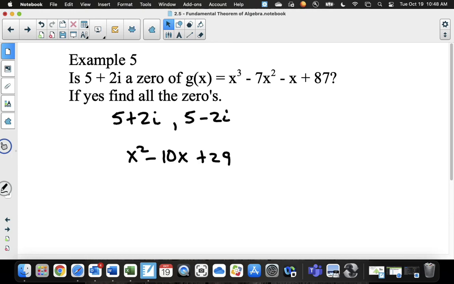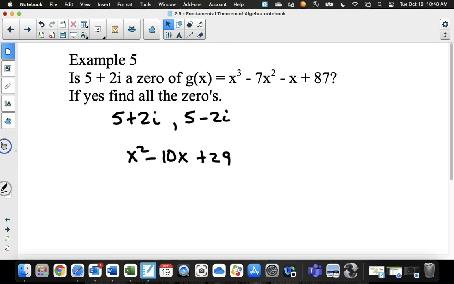So I did some work. I still haven't answered the question, though, whether it's a factor. Now that I have this quadratic, how could I find if this is a factor? Here comes the long division. This is why last week on Friday when I told you there are times where you have to do long division. Here it is. Okay? If these are zeros, this would be the factor where they came from. Now I can check to see, does this actually go into this cubic function? In order to find out, we've got to do long division.